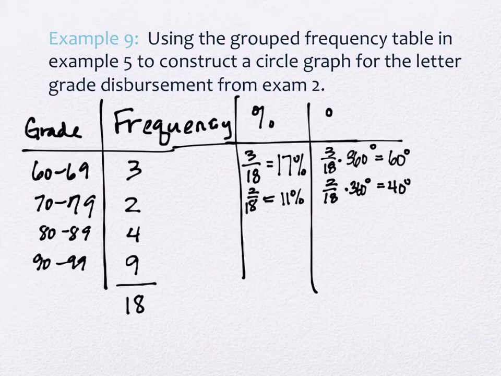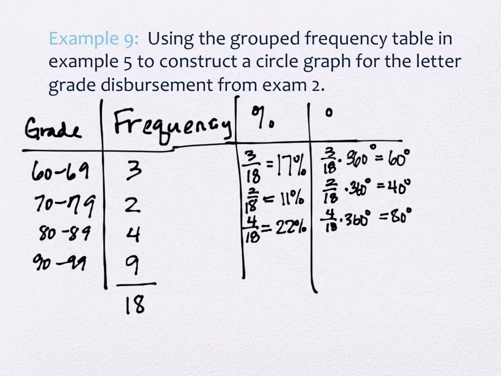The next one is 4 over 18, so it should just be double the previous one, right? It could have a measure of error depending on how things were rounded, but I think it actually works out here to be perfect. So what is the percent? It is 22? Yeah. Good. 80 degrees. Okay, so 4 over 18 times 360. And you don't have to write out all the formulas I'm writing, but that's where they're coming from.